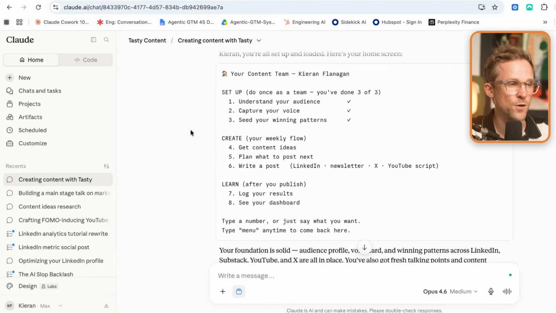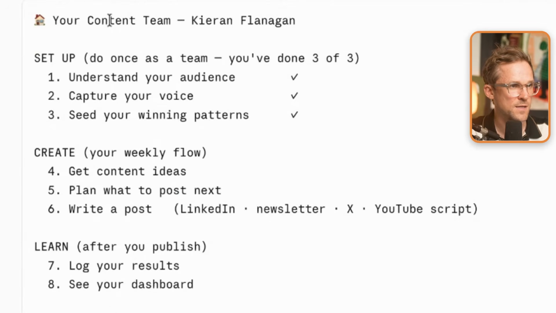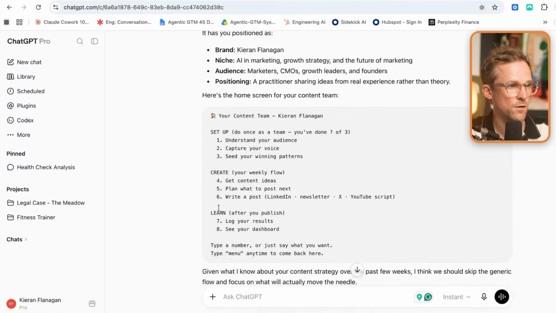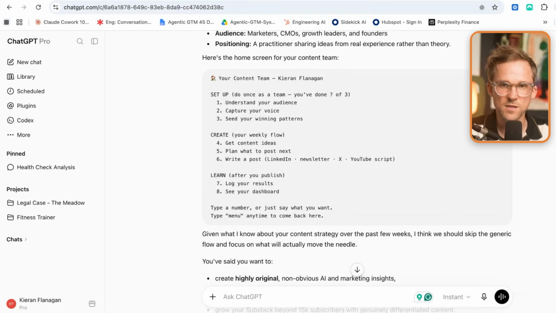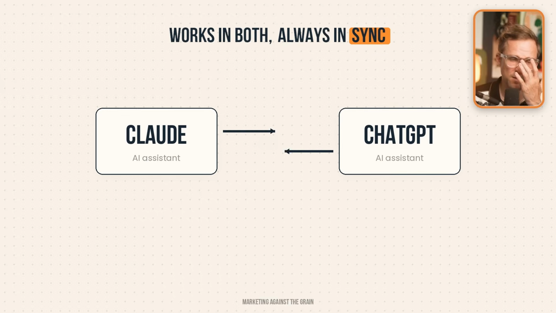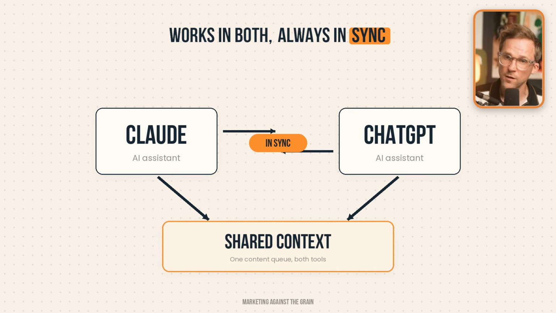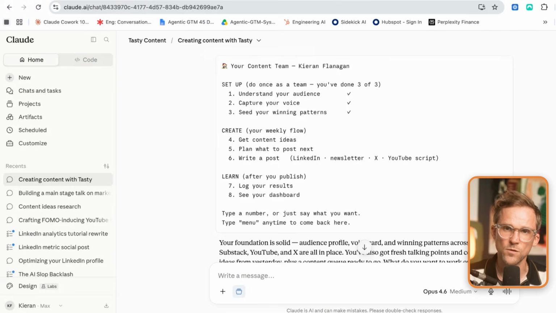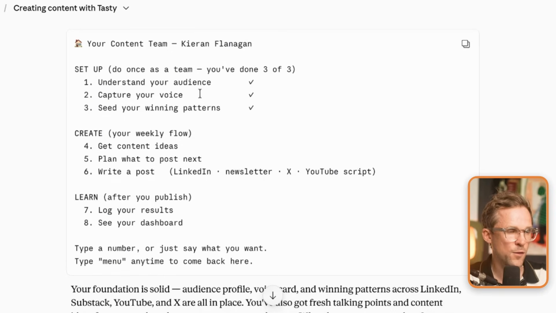Now, the first thing you'll notice about my system is that my content team is available in Claude, and it's also available in ChatGPT. So it has context, it keeps the context between both. I can operate this in Claude or I can operate in ChatGPT, so I don't have to be wondering, should I create content in one or the other? And both of them have access to all of the things that I'm going to show you because of the way I built it. So the thing that I'm going to show you is the ideas, and then I'm going to show you why they're so good and the things that you can build to do the same thing yourself.